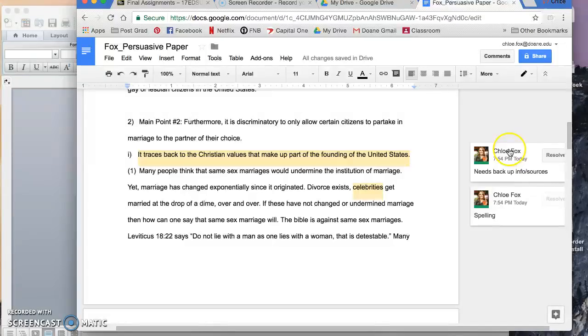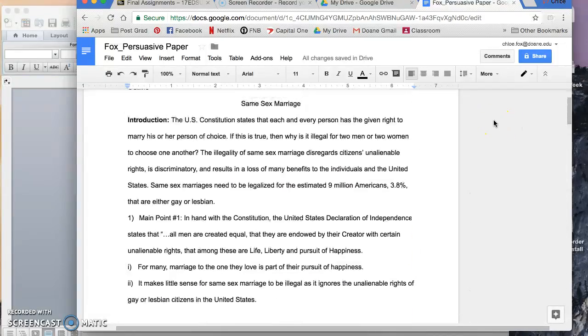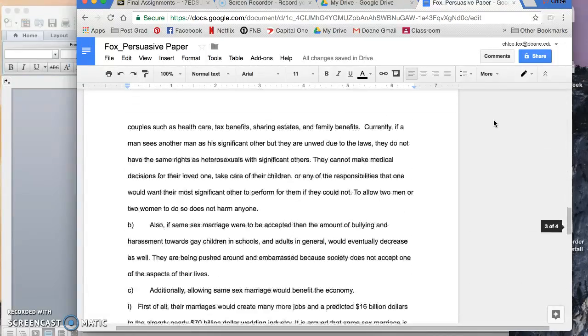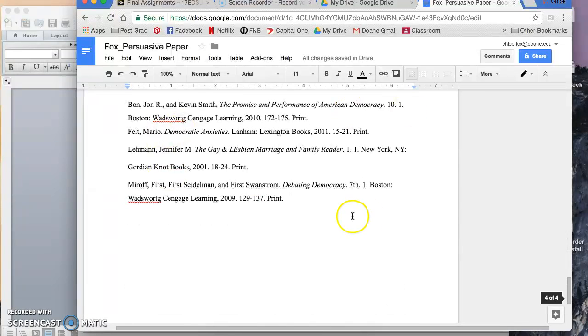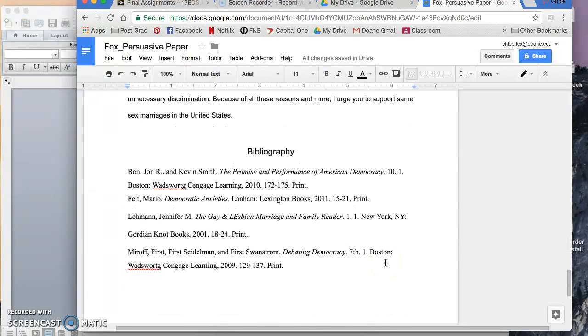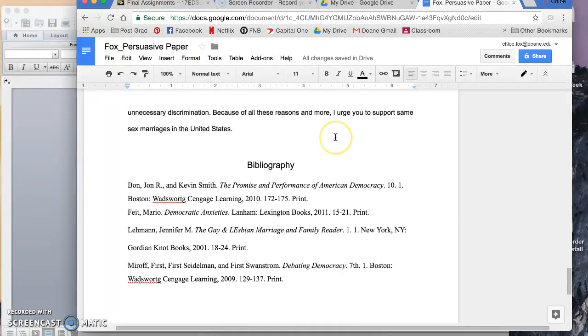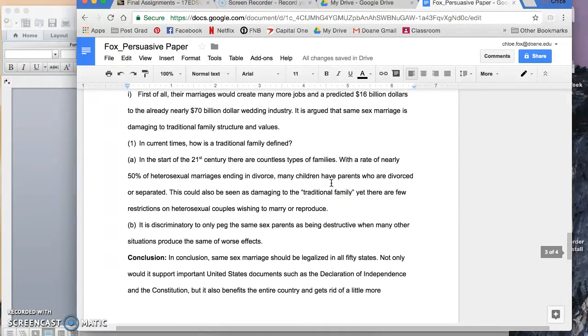So again, you'll just want to add several comments for your partner so they're able to improve their paper, and make sure at the end you're paying attention to the citations. I will be checking those for MLA format, so you'll want to make sure your partner has those done correctly. Provide useful help for each other. Give the help that you would want in return, and you'll get it. I will be checking over the peer review to make sure you're fully invested in it and assisting your partner and not wasting their time.